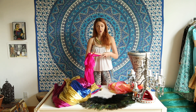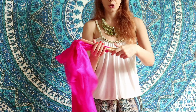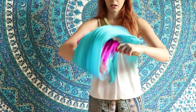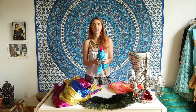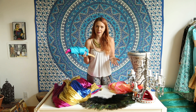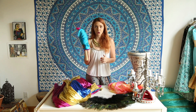One storage tip for fan veils: before shows, put one or two together closed and wrap the fabric around them — it's a nice compact bundle. I usually iron them the day before a performance because I prefer fabrics to have a nice visual effect rather than looking wrinkled. Some dancers don't iron, and it depends on the kind of fabric and pattern you have on your fan veils — see how visible any wrinkles are.